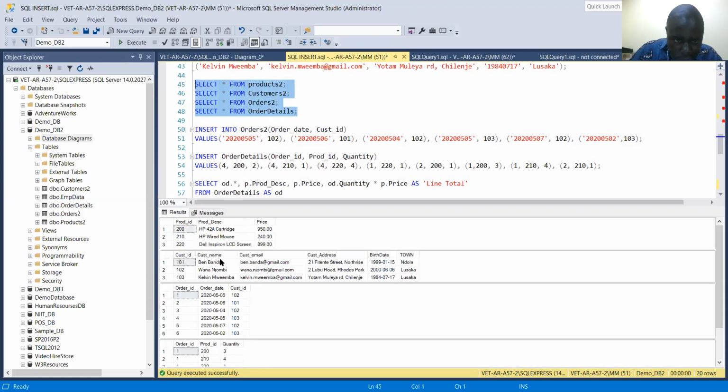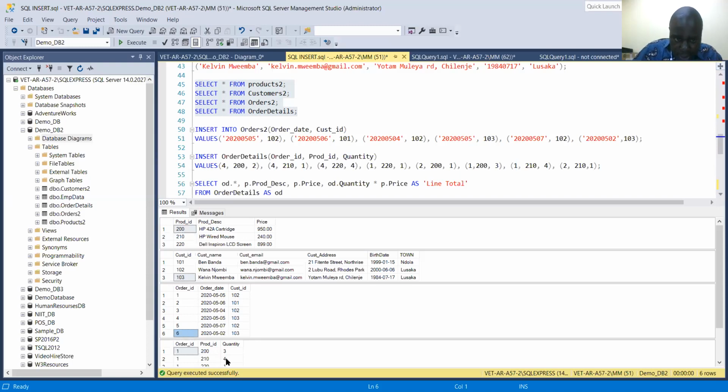Okay. So from customer 103, then we have 103 there, 103 there, and the customer ID. So we need to get the ID from here, which will be this order ID, and this order ID.